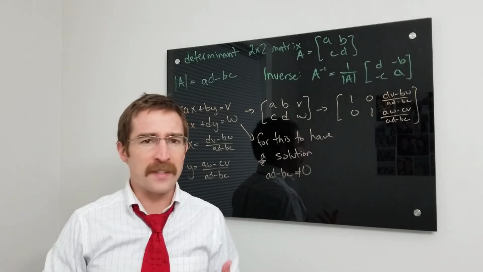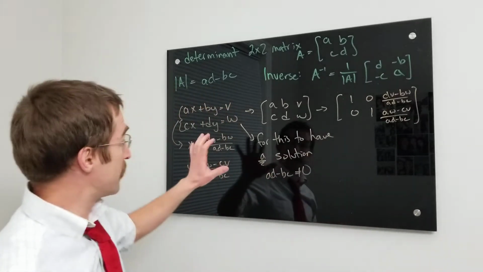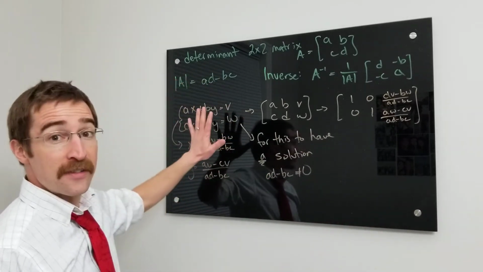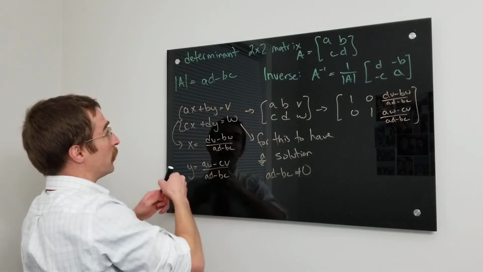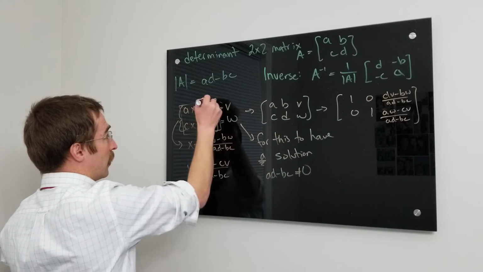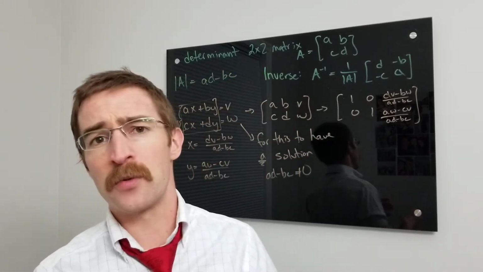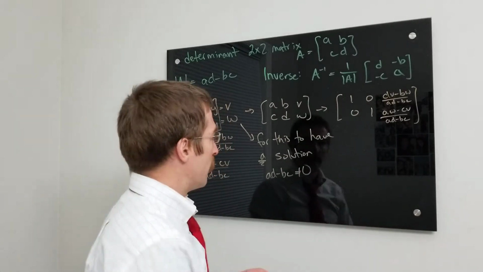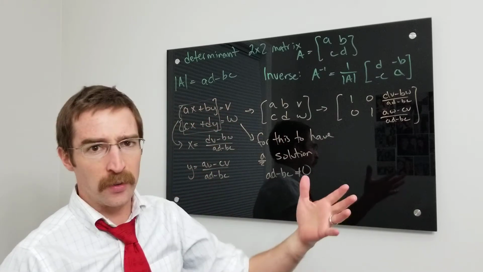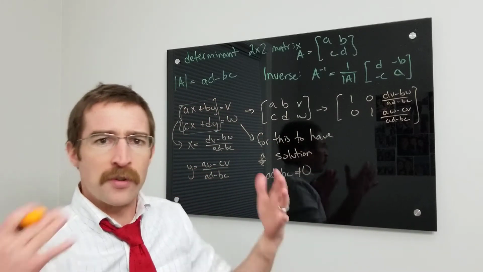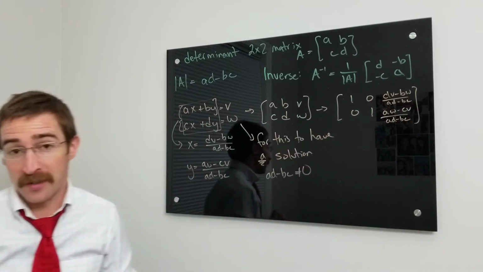So what this is telling you is basically the determinant determines whether or not that system of equations has a solution. And if you notice the AD minus BC, there's no V and W here. It only relies on the coefficients for the X and the Y. So with our determinants, we're going to be looking at square matrices and basically seeing if it's 0 or not, what the value is, a little bit of practice with that, and then we're going to throw some X's in there and just have a little bit of fun with regular algebra stuff.